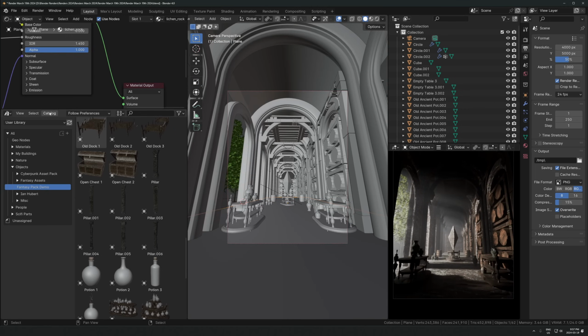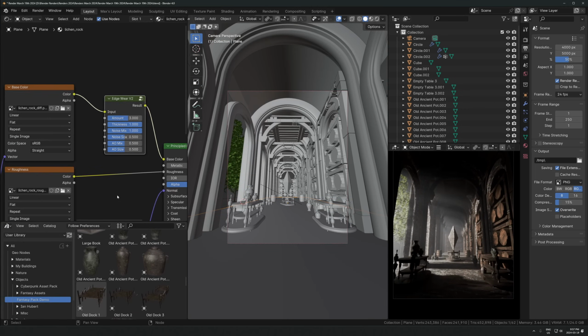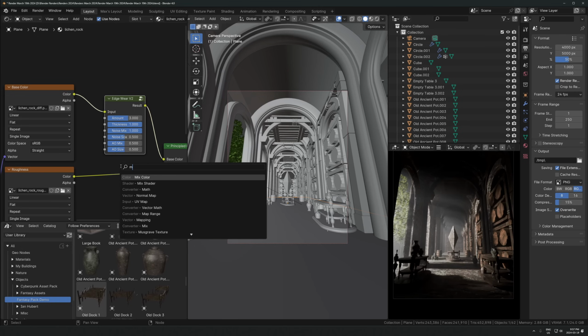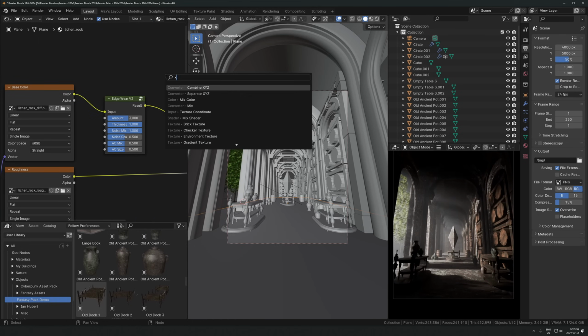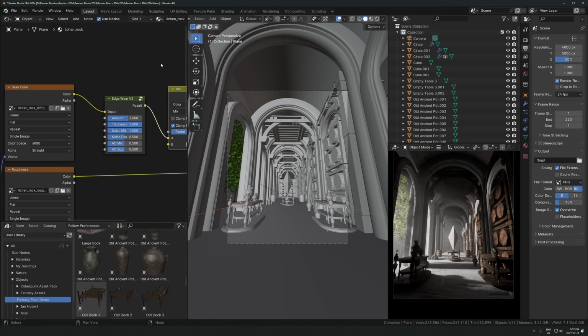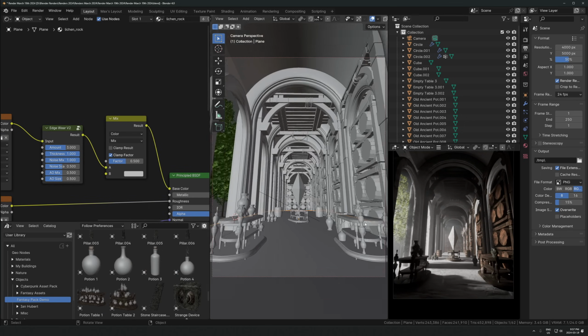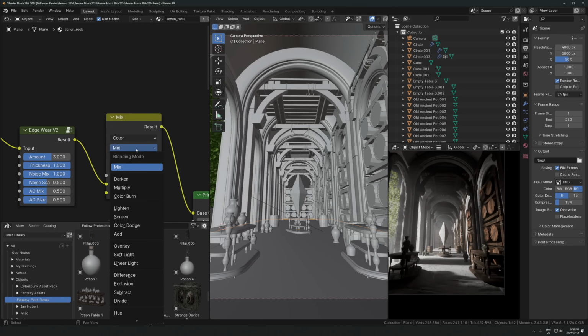The other thing I want to do is I kind of want to try adjusting the color of this main texture here. So we could try mix color. Drop that in here. And let's just see what we can do. So I don't want this on mix. I want it on multiply.